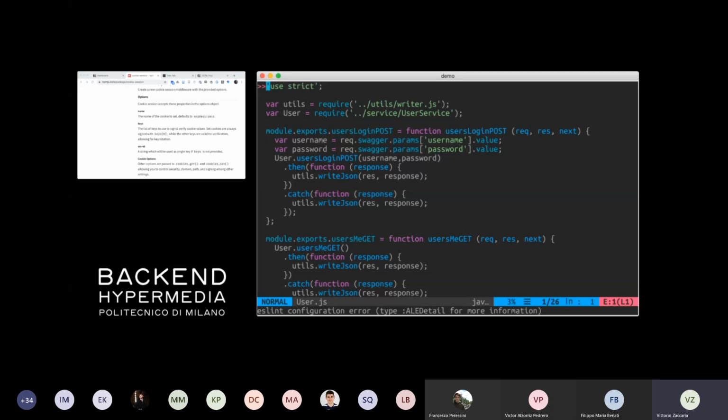Okay, and for now, typically you want the service user.user login post to be modified in order to validate the credentials. For the moment it's just the example data that I've put in by the OpenAPI specification, but in principle that is the method that you want to modify to check whether the provided password matches with the username. We are not going to do that.